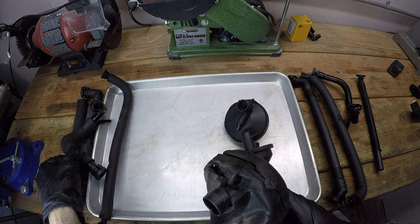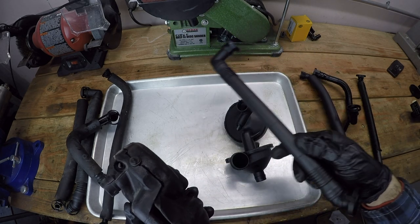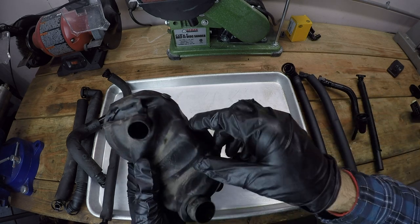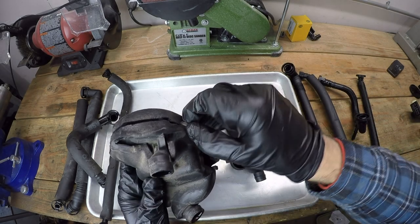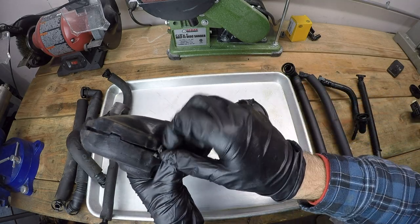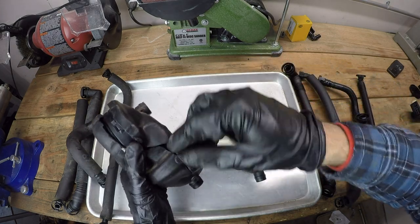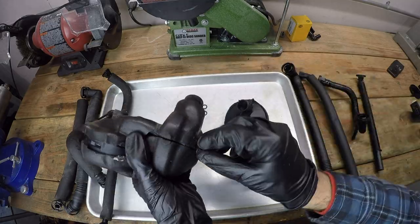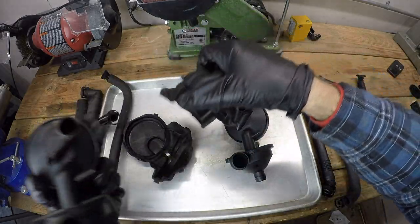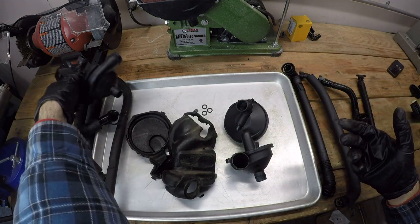The hoses, I'm not going to worry about. The standard hoses, this one already has a jacket. The rest of these are just exposed plastic pipes. I don't think it's going to make any difference at all. But I'll transfer this one over. You just transfer it over by pulling off these O-rings. They kind of hold these halves together. You can see that most of these O-rings have broken off, fallen off, so pretty simple once you do that. And there you go. There's no point in purchasing the cold weather kit if your car already has been fitted with a cold weather kit.